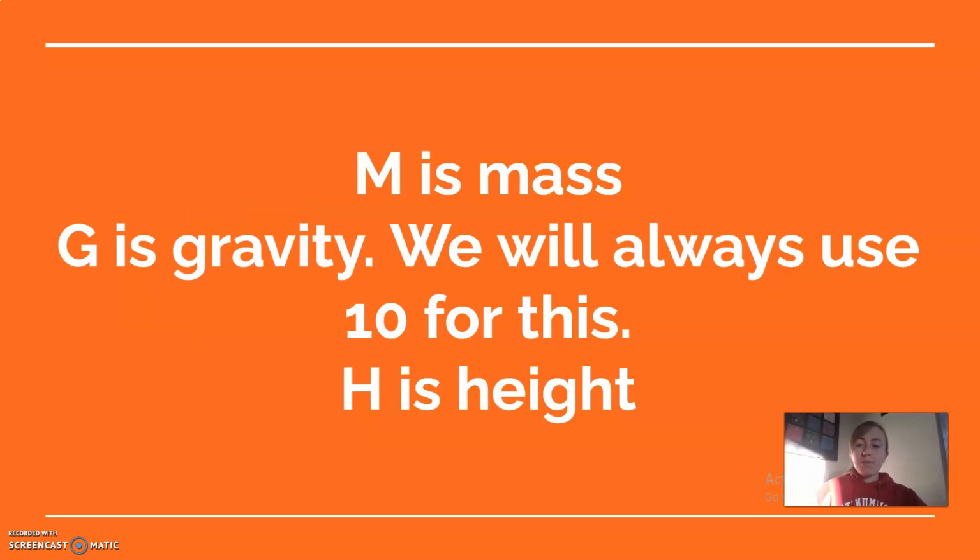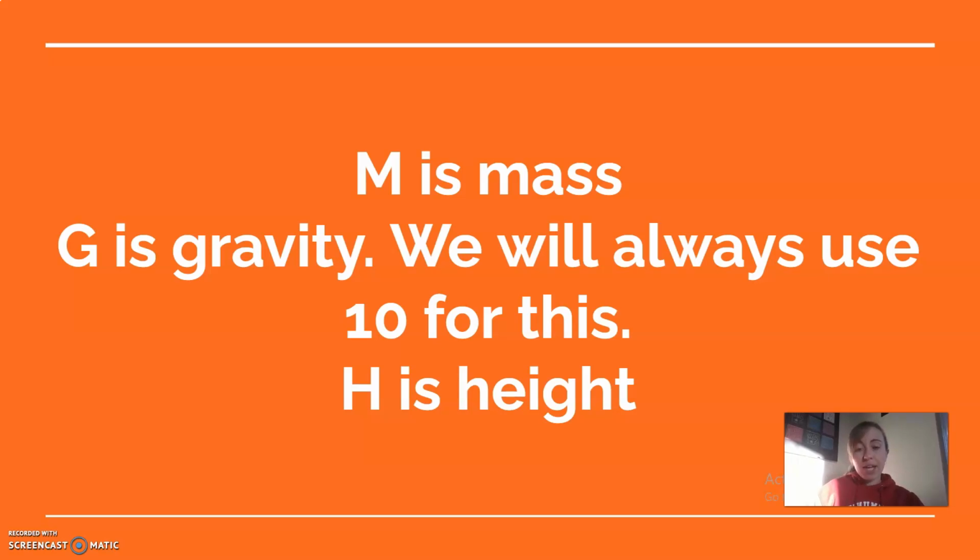The M stands for mass. We know that already. The G stands for gravity. We haven't used that yet. But for gravity in this class, we're always going to use 10. That's how fast something accelerates because of gravity. You don't really need to know the details of that yet. You'll get more into that in physics. But we'll always be substituting 10 for G. So anytime you're seeing the potential energy formula, you want to substitute the 10 for G.